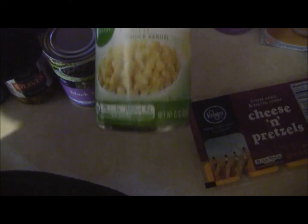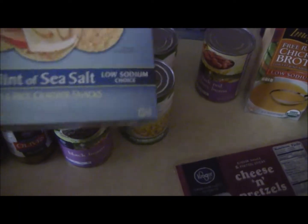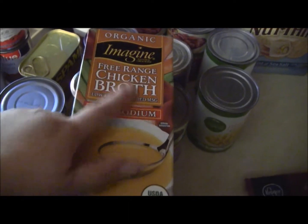I got four cans of dark kidney beans — for beans and rice, and also to make a vegetarian chili. Some Spanish olives, which I use in Puerto Rican dishes. Two cans of black beans, also for vegetarian chili. I got two cans of Kroger Simple Truth Organic Super Sweet Corn — that goes with the Spam in a dish I make. I got almond nut thins with a hint of sea salt — these are my new favorite crackers, and they're gluten and wheat free. I got Organic Imagine brand chicken broth, which is gluten-free, and that was also part of the buy-ten-get-five-off sale. I got cheese and pretzel snacks for my daughter Kaylee, who wanted to take some to school.